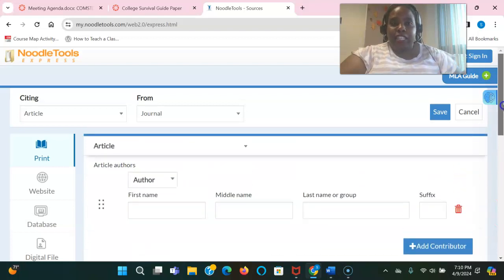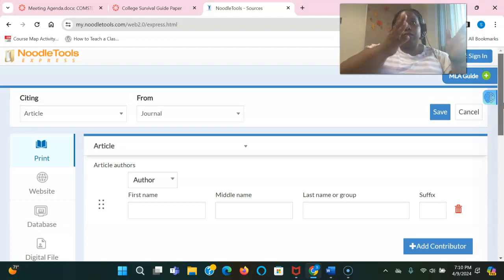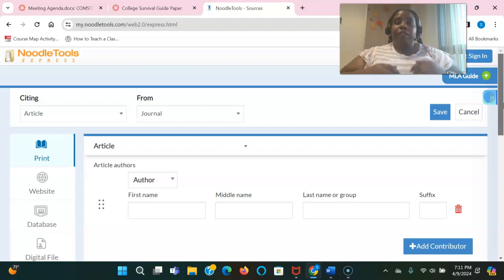So with in-text citations, you can incorporate the citation within the text. For example, such and such says, such and such stated, or you can also use parenthetical citations. So you can incorporate the author information inside of the parentheses. Also note, do not put full URLs within a paper. You don't need to put full URLs in parentheses or anything of that nature.